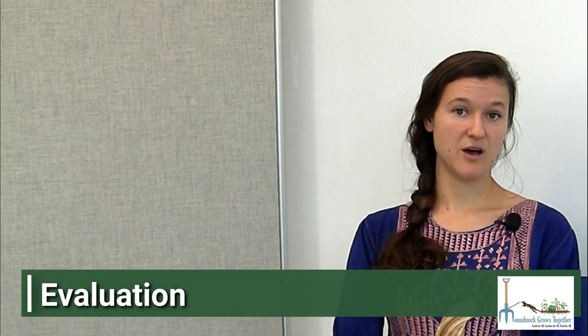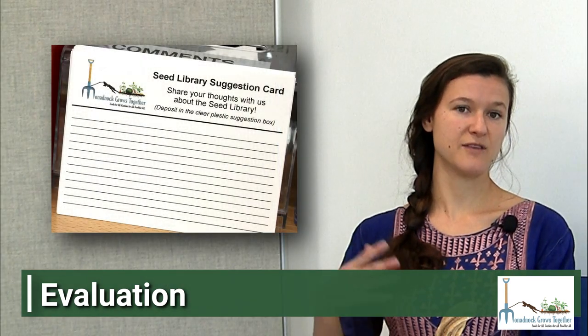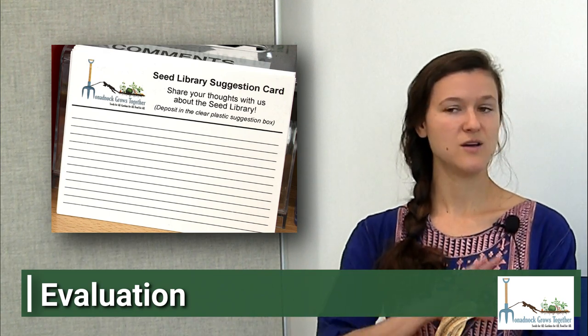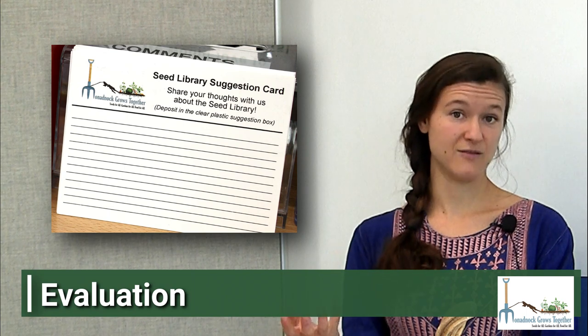And then does the community have a way to give input on types of seed they'd like to see at the library or anything like that? Yeah, so we also have a comment box which allows for that kind of feedback: is this the right kind of seed that you want, or is there anything we're missing from the program?